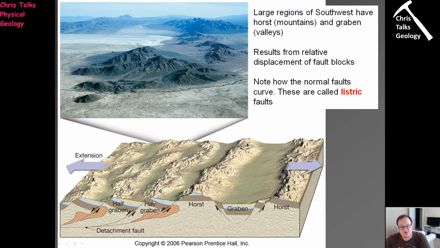But you can see how it works by making this part of the fault block stay where it is and this part of the fault block drop down. Essentially you create a ridge of high ground here and a depression here. So we have our Horst here and our Graben here. This is the result of a listric fault, which is the result of a curved normal fault, so it's a special type of normal fault. But once again, this Basin and Range province is the result of extension. The crust is being stretched. Okay, so that's Basin and Range province.